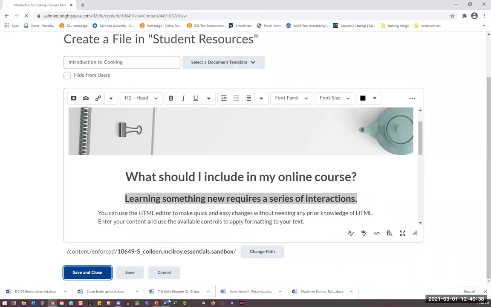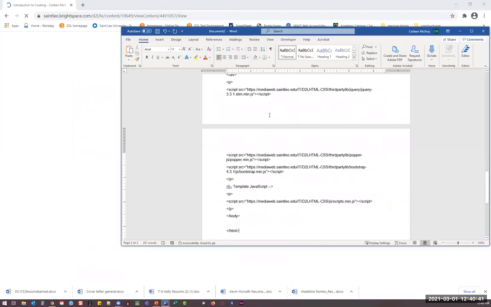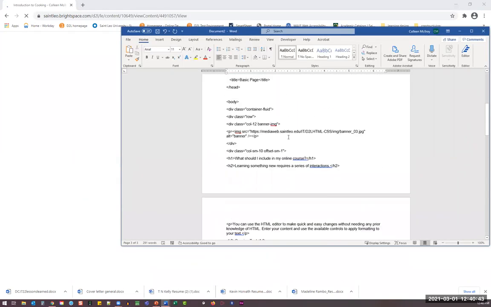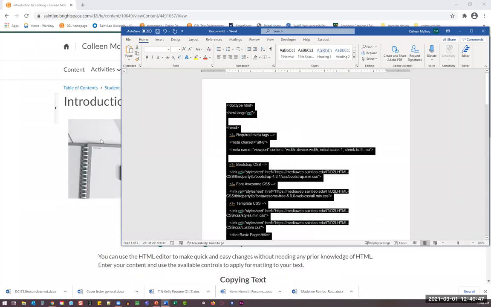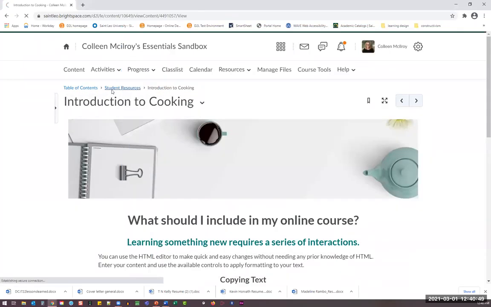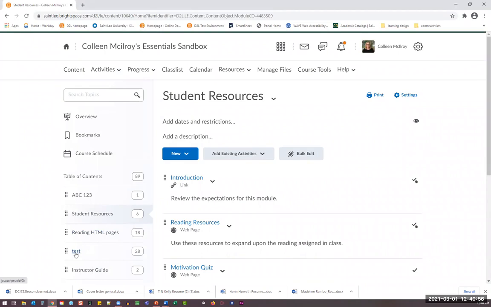You have your HTML, then you may save this as like introduction HTML. You hit Control A, I copy the whole thing. And wherever I want to go into a new course, you can also use Notepad if you don't want to paste it in Word.